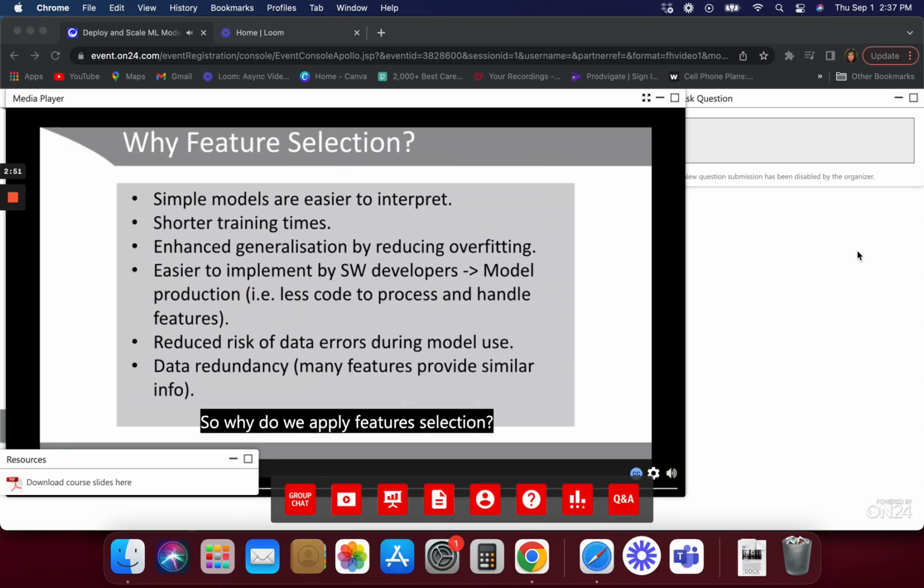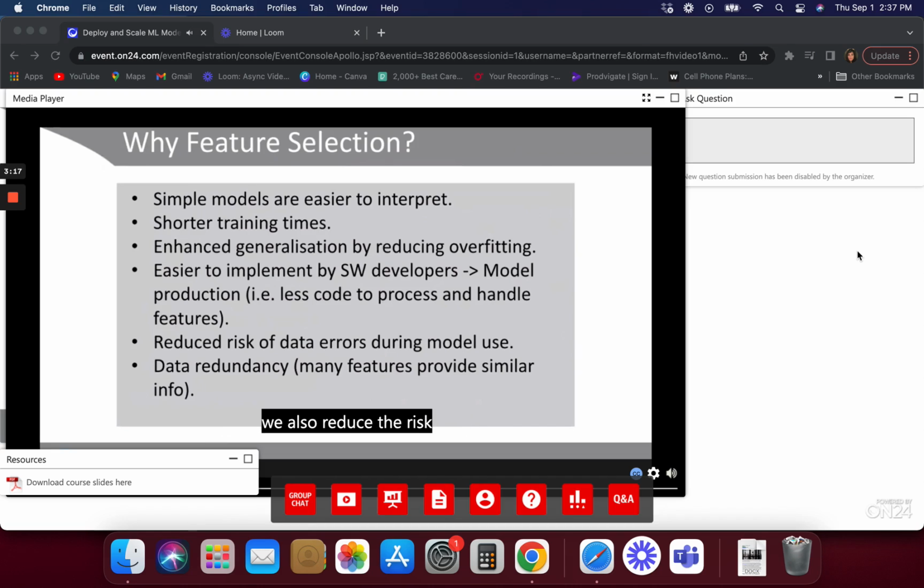So why do we apply feature selection? Normally, it makes model interpretation easier and simpler because we have a smaller number of variables to look at. Training times can be faster. We can also reduce the problem of overfitting. Even for software developers, they write less and less code if we have fewer features.